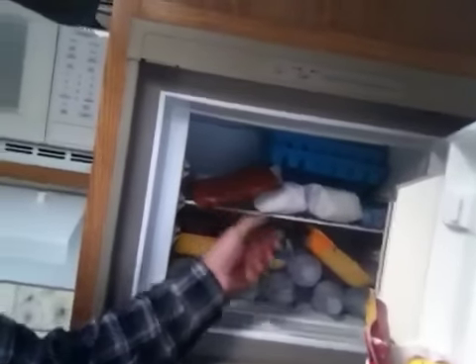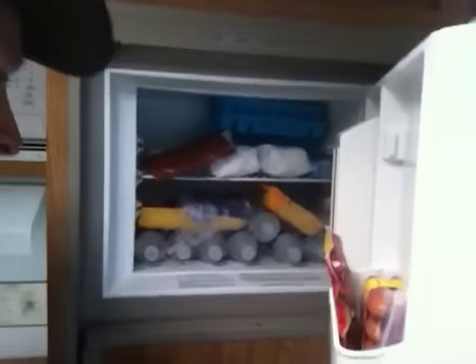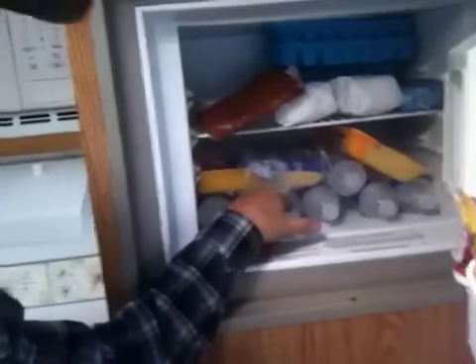The heater, boiler, everything — the water pump — everything seems to be on and working properly. The freezer should be full of ice and stuff. I think they've got baked beans in there, but I put water bottles in there and froze them up so that when you open and close the freezer, it keeps it cold longer. I think that works pretty good. There's the refrigerator — all sorts of fruit and stuff in there, a few little sodas.